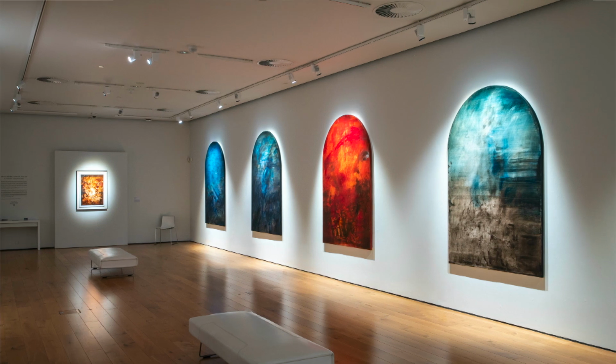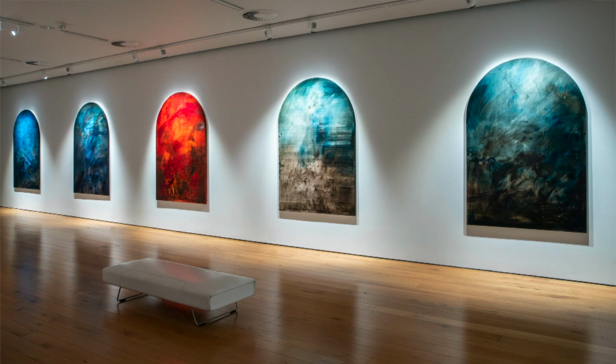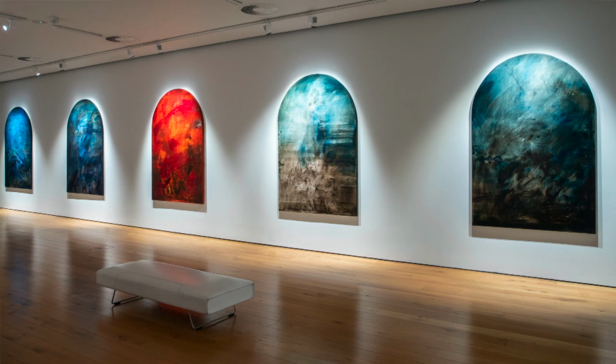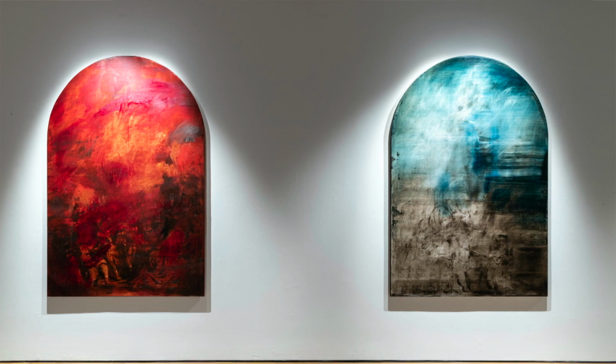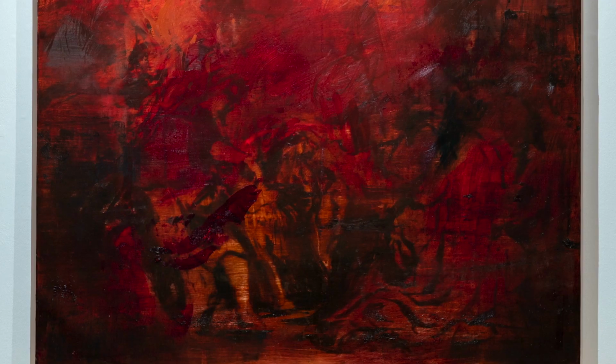My first interest in the baroque was probably just after university, where I spent some time at the Prado. These pieces were more based on altarpieces, so looking at the Murillo, the Rubens, and that's why the canvases are arched at the top, to give that sense of that kind of imagery.